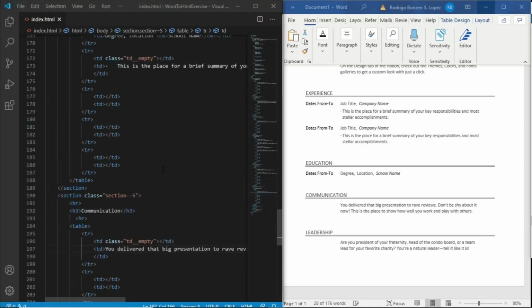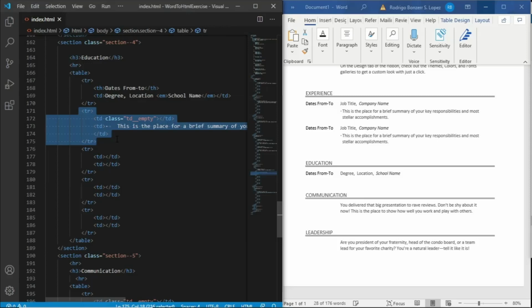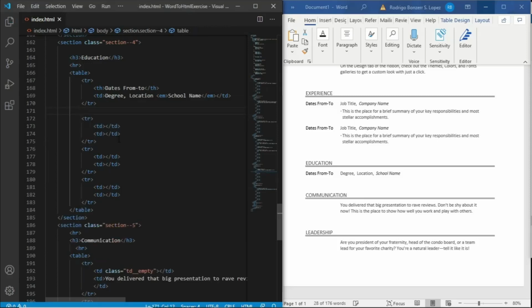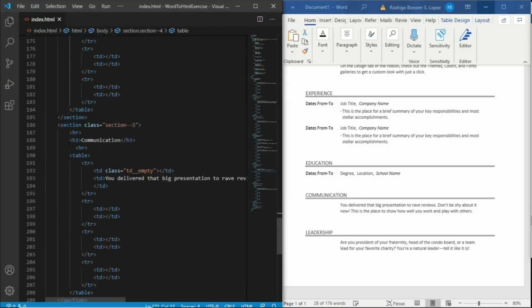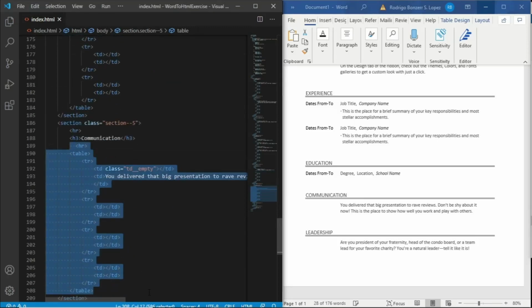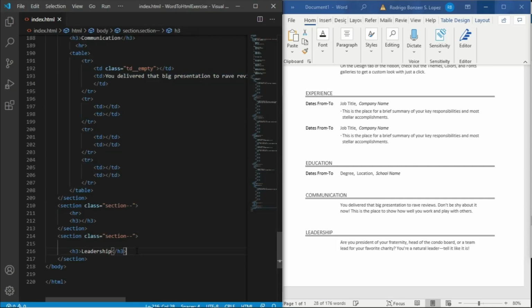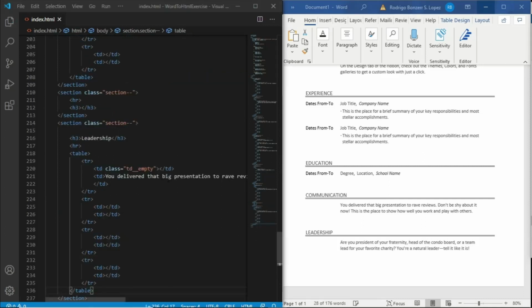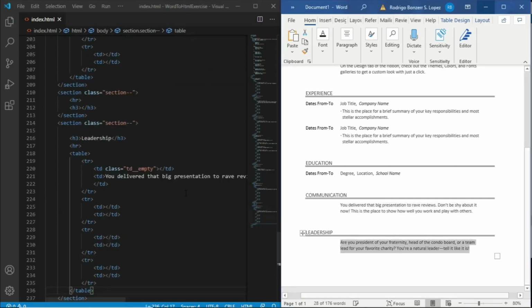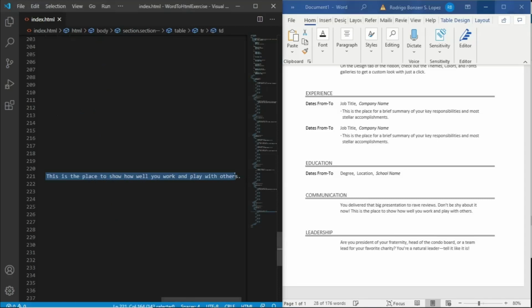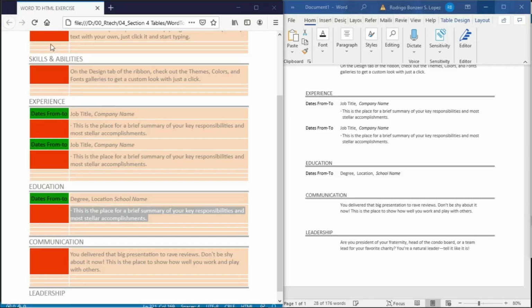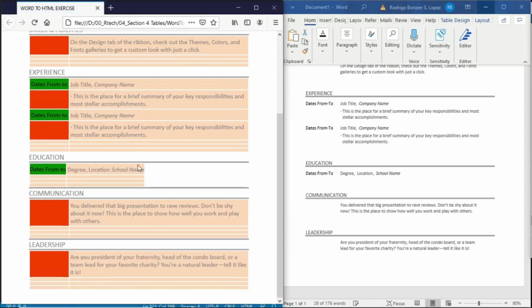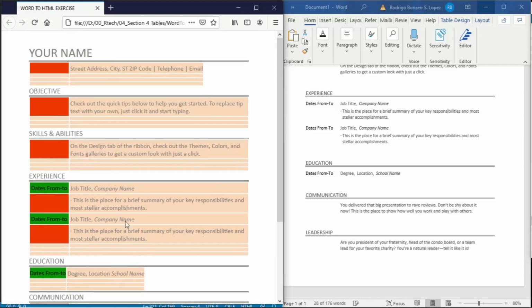So let's go and try to remove this row and then try to copy the table here and place it inside of our leadership section. Let me go copy the content here. Now let's go and refresh our browser, and we can see now that we have the necessary content similar to our template here.